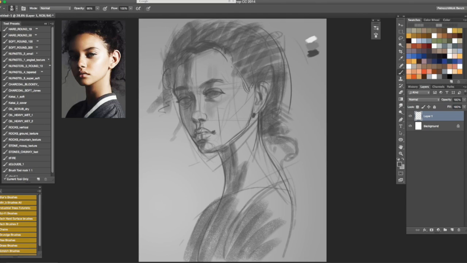So with those eyelids, I like to thicken up that lower part of the lid that creates a shadow over the ball of the eye. And then putting in the iris. And again, it's just a simple shape. I don't want to get into pupils, highlights, really anything like that. I just want to place it in there and see if it's the right shape, the right value.